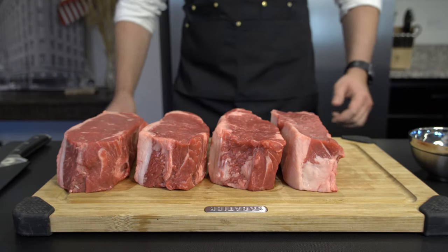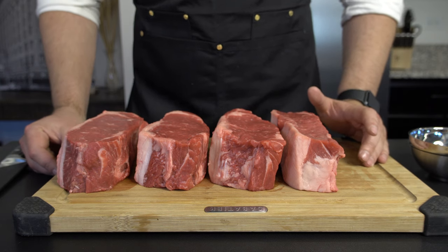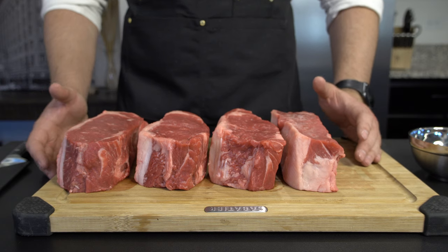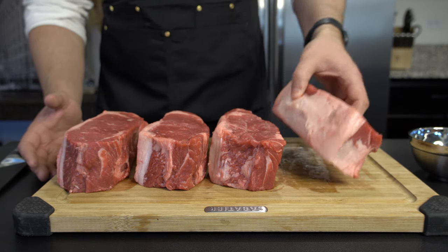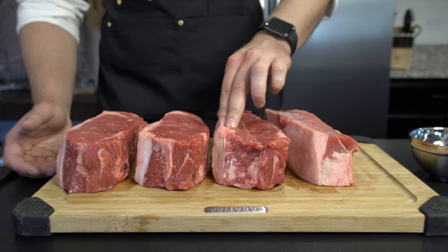My friends, I always wanted to make these thick cuts of New York. I've tried them several times and each time it just becomes better and better and tastier and tastier. So you can understand and see in here, these cuts are 2.5 inches thick.